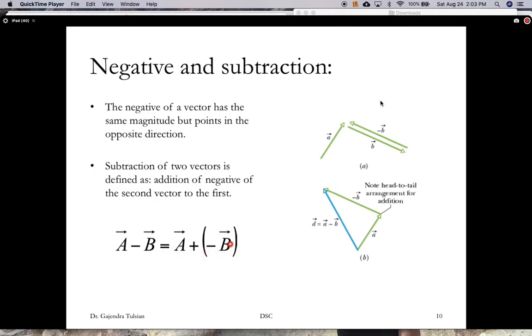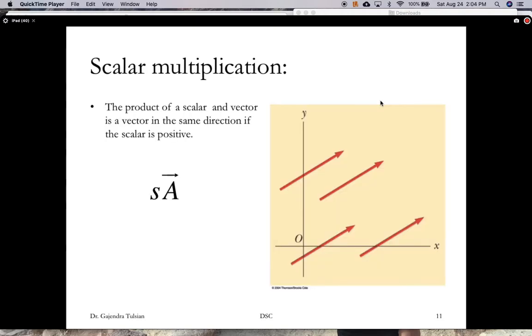Now you already know how to add vectors, and now that you've learned the definition of minus B, A minus B just means adding A and minus B. So there is A parallel to itself, and there's minus B. So there is A minus B. So now you have learned addition and subtraction of vectors. And we'll learn how to multiply vectors. It turns out, well, we'll get to that in a second.